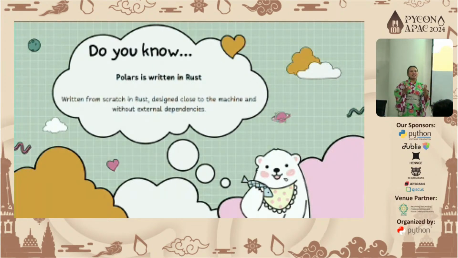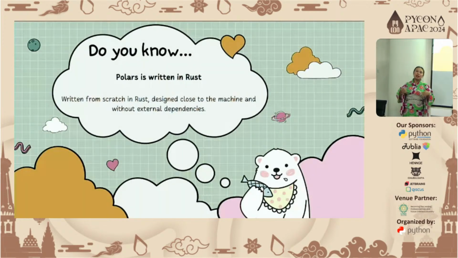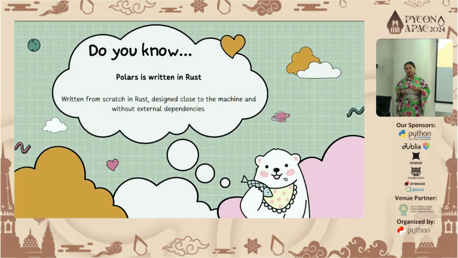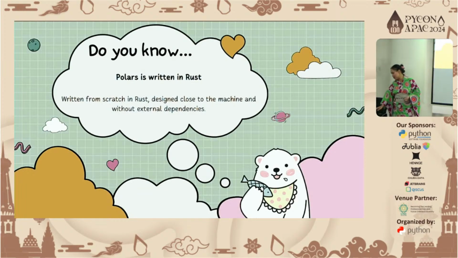Part of why polars is so popular is that it's written in Rust, and Rust, compared to Python, is a lower level language. It also has some rules that you have to follow when writing Rust to make it what we call a memory safe programming language. So there are a lot of benefits to it being written in Rust, but polars also has a Python API thanks to PyO3. So if you are mainly writing in Python, you don't write in Rust, you can still use polars. That's why this is such a powerful tool for you to use.